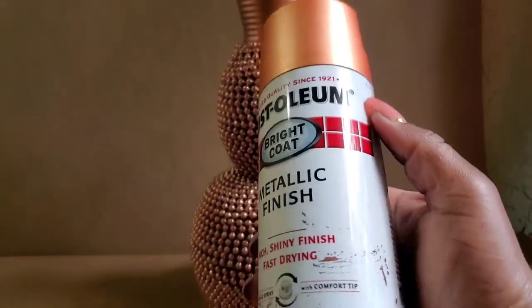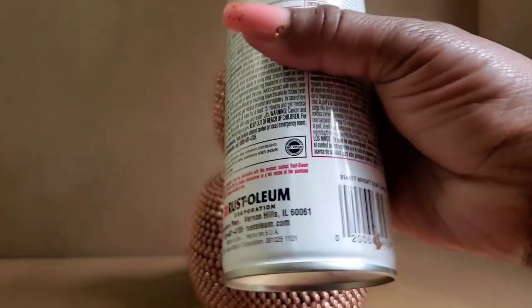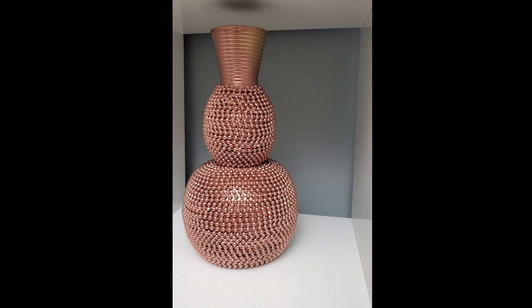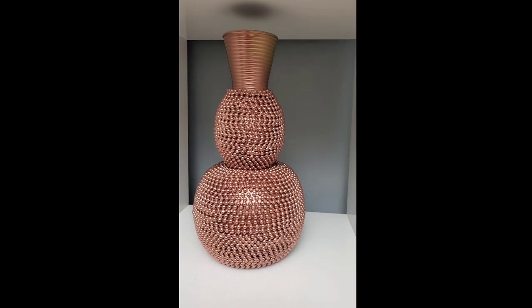This is the Rust-Oleum metallic copper. Okay, so this is how the copper looks, almost like a rose gold. So for my next one, I got this brilliant idea.